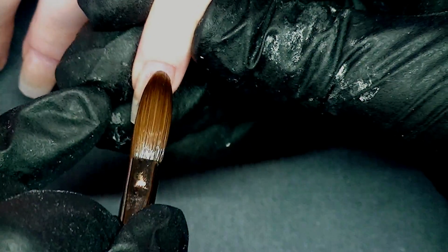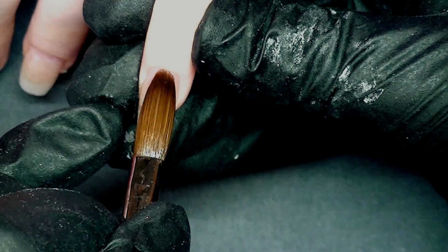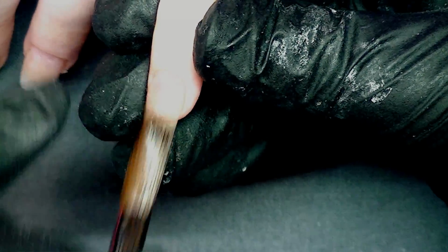So some of these nails are refills and some of them are tips that I've blended. Some of the nails had a bit of pocket lifting, so I soaked off those with acetone and applied and blended the tips to them.